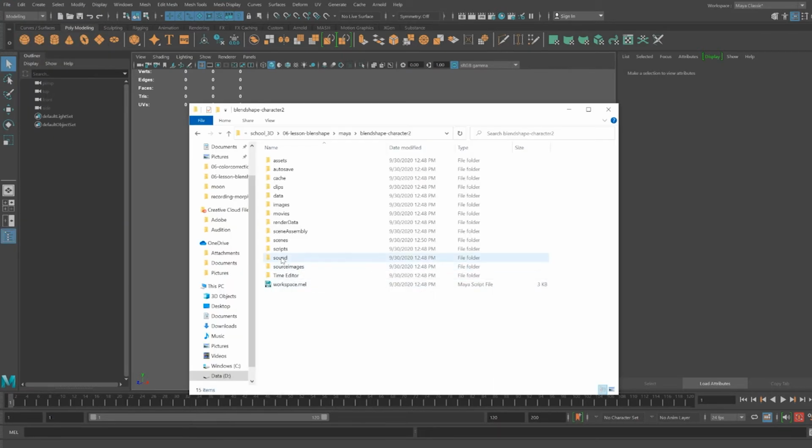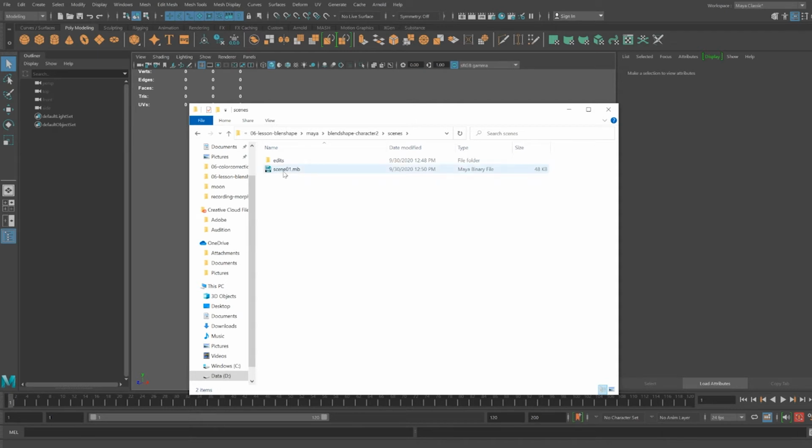If you double click to open up this file, it does open up. What's within this file are the expressions and the structure of your model. What won't be in this file when you open it up, the images connected to the shaders won't be in here. So always set the project and open up from here.